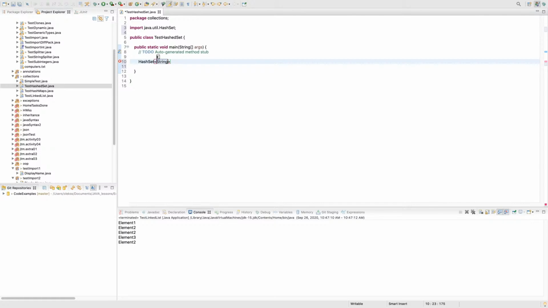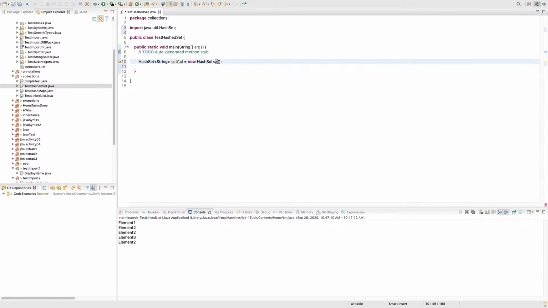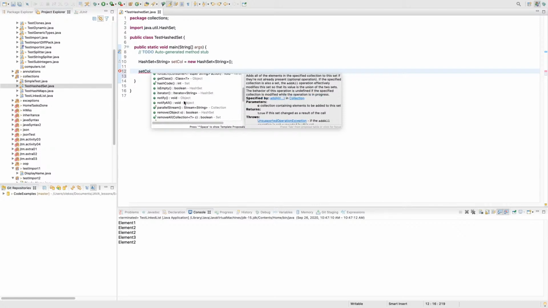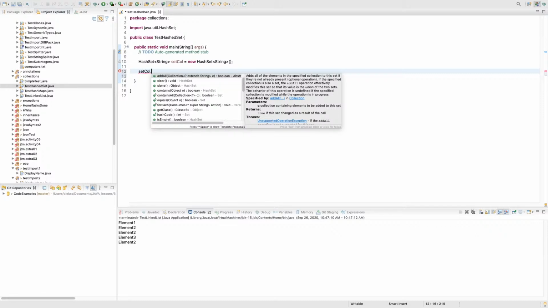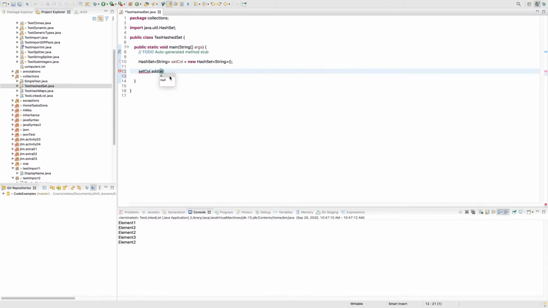I need to provide the type. Maybe let's use String. Then what we can do is simply add the elements, the same way as we do it for the lists.